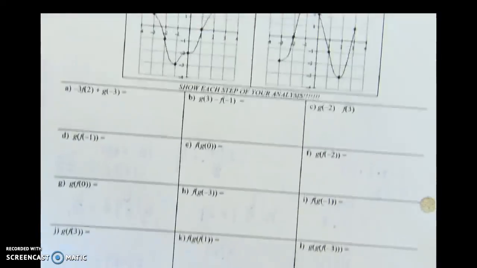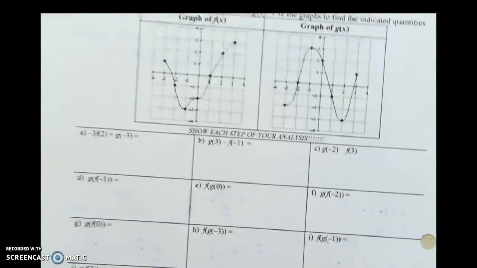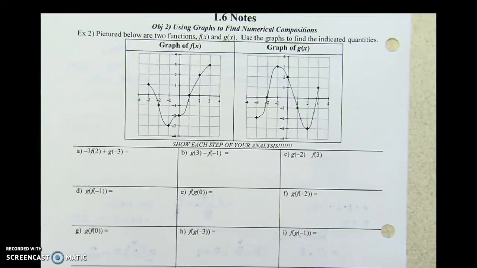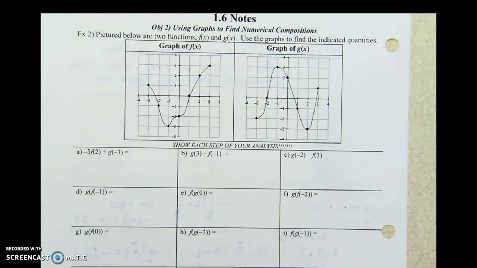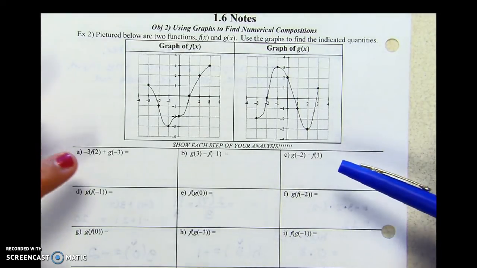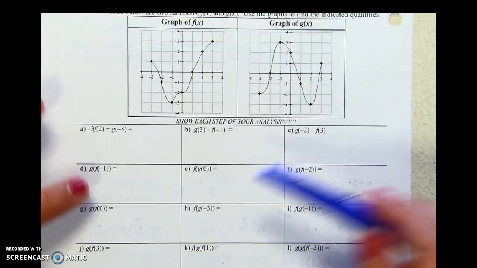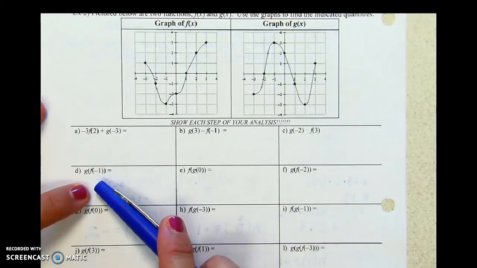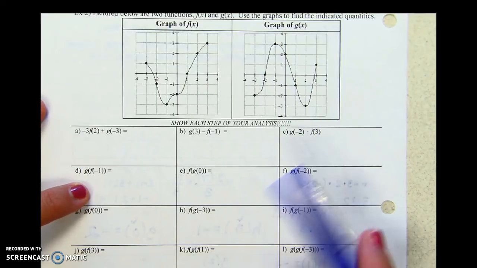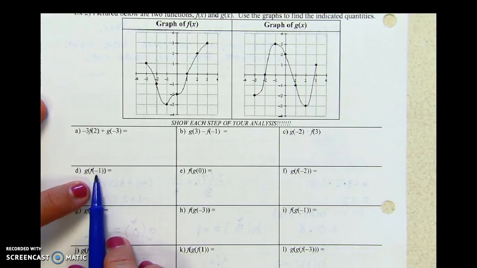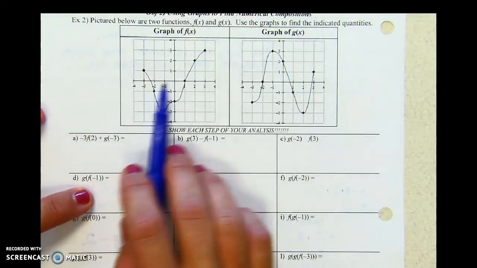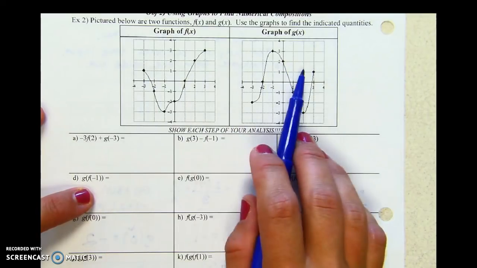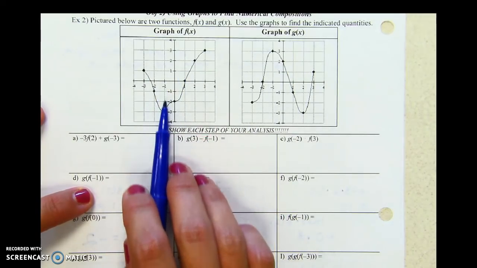All right, let's turn it over. So now instead of using a table, we're going to get our answers from the graph. Look up here, ready? These are review. Let's do the composition. I want you to do these on your own, but I don't think you need my help. Ready, get set. What is f of negative 1? You have to practice going back from each graph, this graph to this graph. So what's f of negative 1?